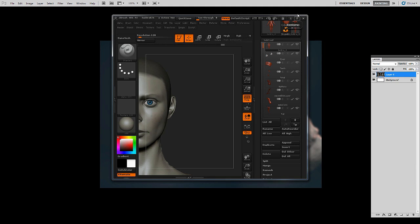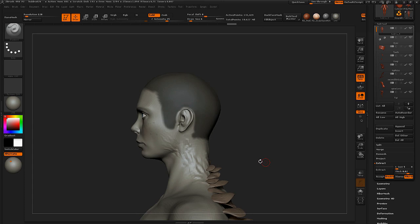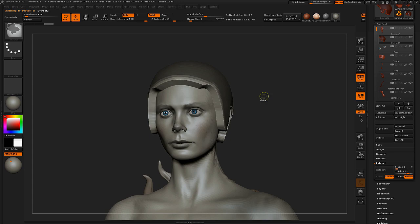And hit extract. You get this weird helmet shape. Let's just review it. Hit extract. You have to hit extract every time you rotate your model. Then hit accept. And it's now going to be a separate subtool. And this is fine for now.